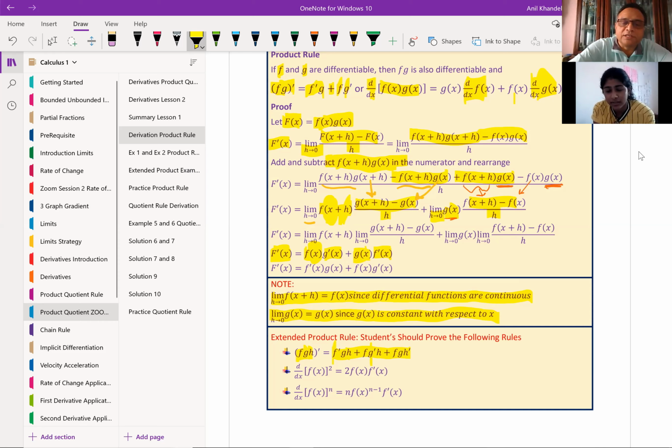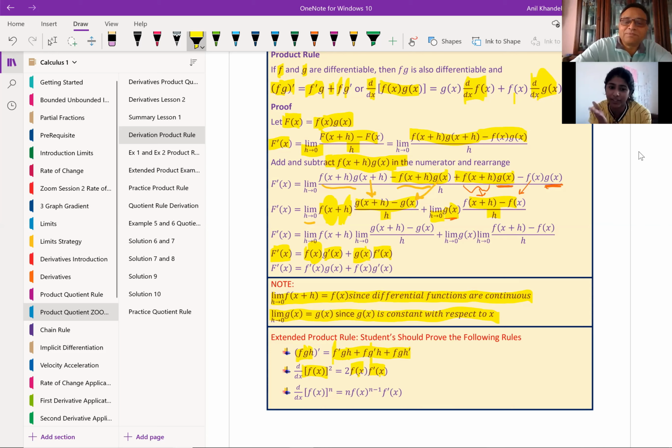Now, the second part to this is, let us say f and g are the same function. F of x and g of x are the same. In that case, when you multiply f of x with g of x, what will you get? F of x whole squared, right? Yes, squared. So if it is a square, then using the same formula, we have the derivative of the first function times the second function. Again, the derivative of the first function times the second function. Since both the functions are the same, we'll get 2 times the function and its derivative. You see that part?